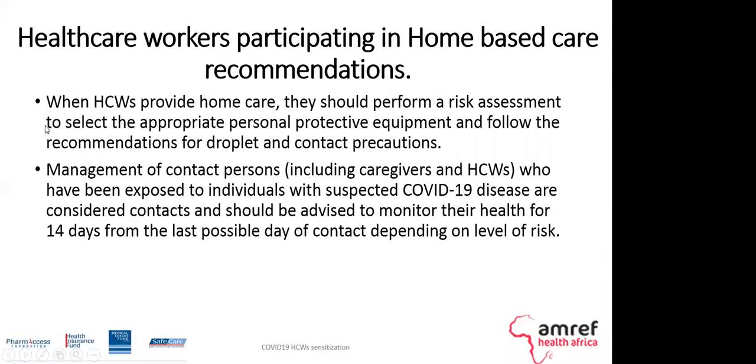So healthcare workers participating in home-based care, what do they need to do? When they come to our household, they need to perform a risk assessment, select the appropriate personal protective equipment, and follow recommendations for droplet and contact precautions. So as a healthcare provider, if you are told to go to a household, then you need to perform a risk assessment, ensure that you are fully donned with a mask, at least with an N95.